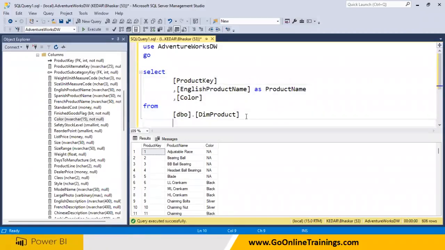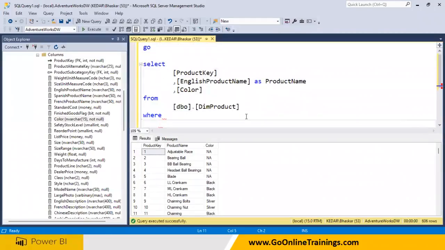Then the where clause also. If you have a where clause, they put the where clause here and they write the condition one line below. Clear? So like that, you need to also practice where to put the comma, how to write the column names, how to get only selected column names.